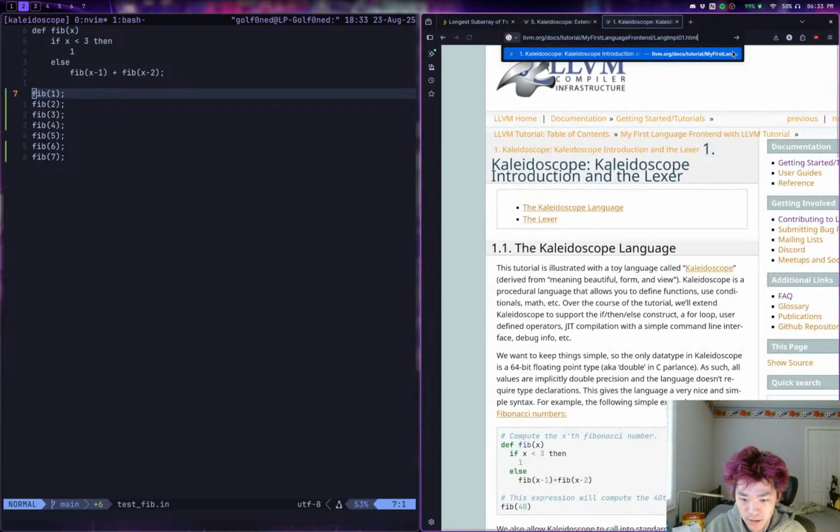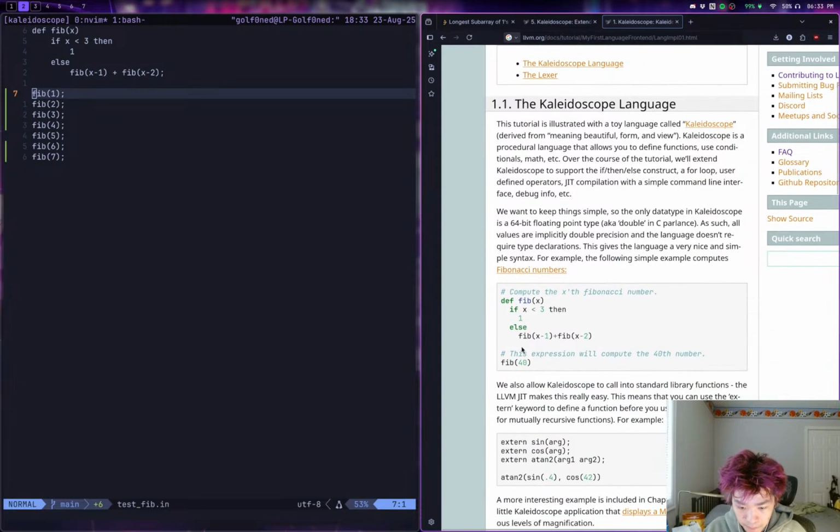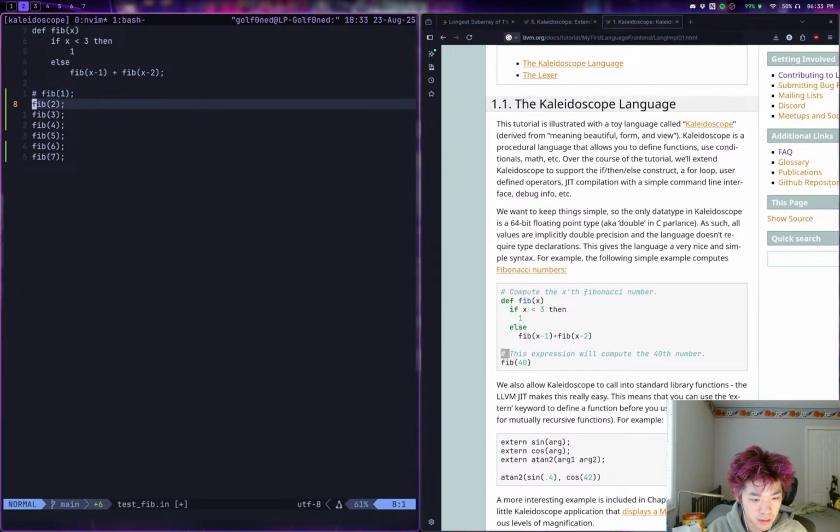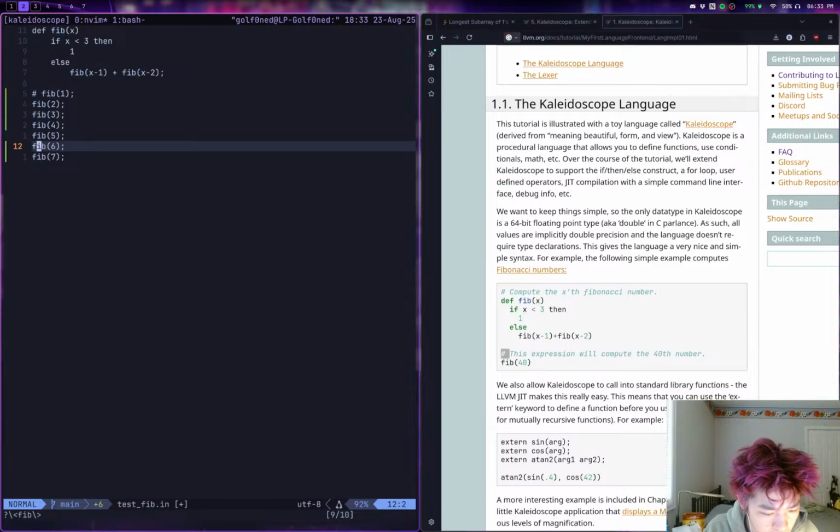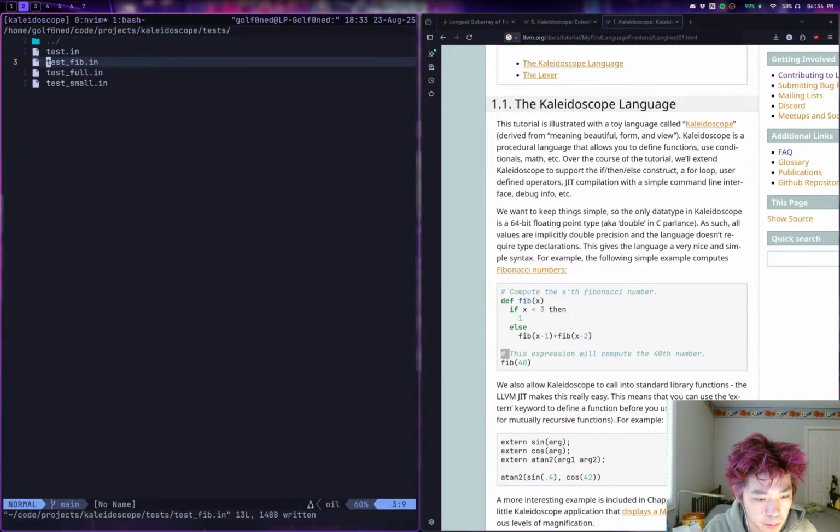Uh-oh. Oh, okay. Ah, that's a comment. Okay. Let's do a quick vim macro. So we select all, norm, and wait. Norm, insert that, enter. There we go.